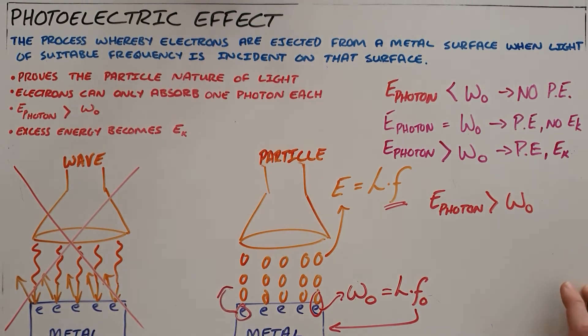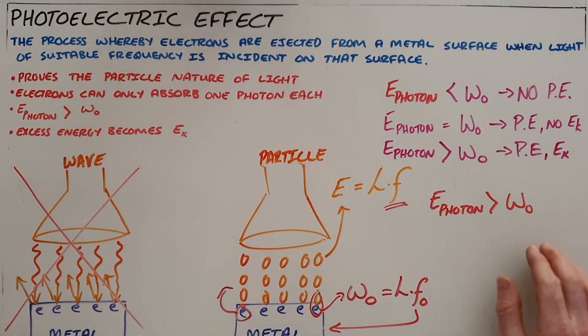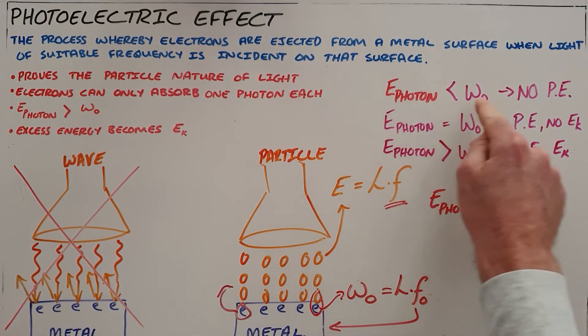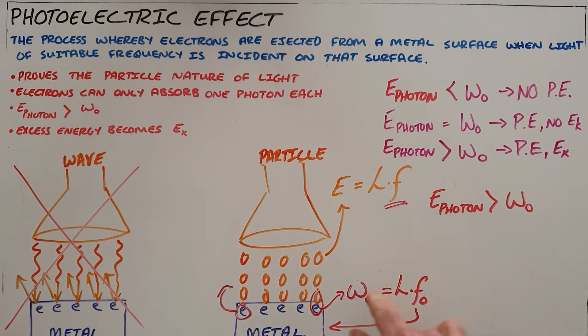Because there are now three possibilities for the amount of energy that a photon has. We know that if the photon energy is less than the work function for that metal, there is not enough energy for an electron to absorb and escape that metal, so we say that there are no photoelectrons or the photoelectric effect does not occur.